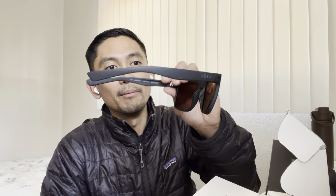Seriously. And check these out. So they thought about everything. These little grooves right here, that's very smart, because if I'm running or hiking, especially because I don't have a nose bridge, they'll keep it on my face a lot better, right? And also on the nose bridge, there are some more grips, which is not very tight either. It's just right on the spot. Wow.